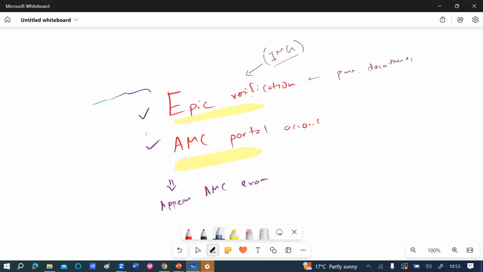Let us know actually, because when I did, it was a little different, and some of the candidates are latest. How much time does it take to finish the EPIC verification? All right, so EPIC verification, nowadays it happens faster because of electronics. So 1 week to 1 month actually, I would say this is the time. So you should tell it like an incubation period. So 1 week to 1 month actually.